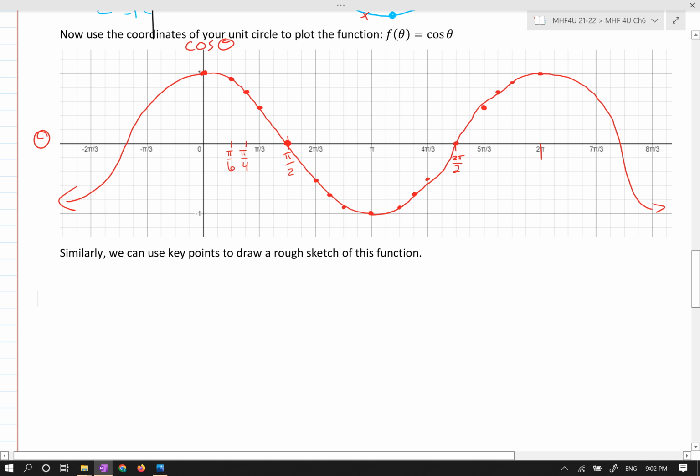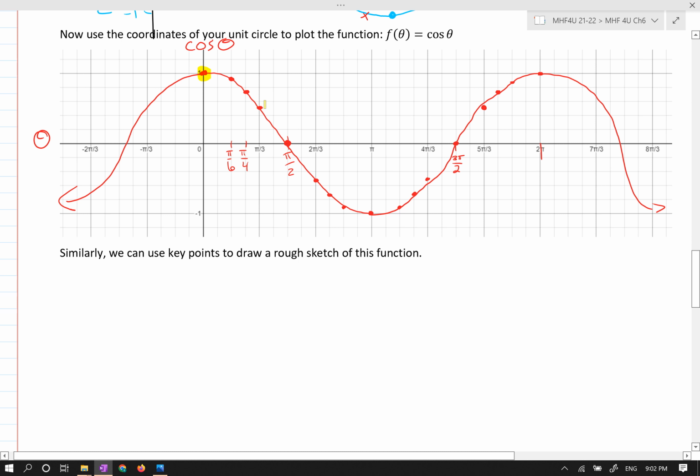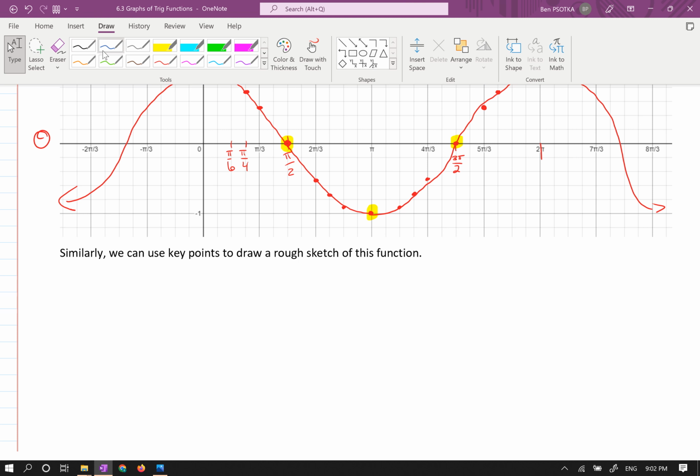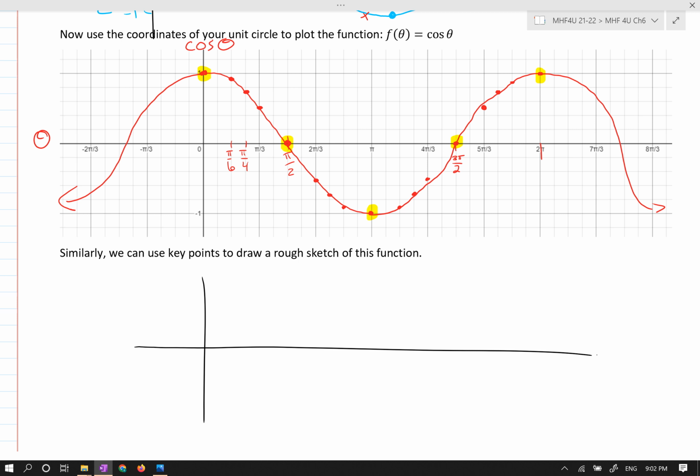It looks like this. Again, we can use our 5 what we call anchor points where y is equal to plus or minus 1 or where y is equal to 0 to come up with a nice rough sketch of the function. So actually, I'll encourage you folks to come up with that rough sketch on your own. Please make sure, just like we did last time, we're labeling our x-axis and our y-axis, our horizontal and our vertical axes right here. So I'll encourage you, pause the video, come up with your sketch, and then unpause.